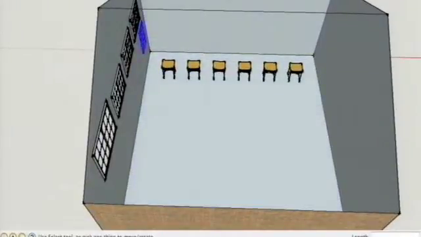Now with the Select tool, click on your first desk, hold down Shift, and select the other desks in this example here. So you need to, again, hold down Shift to select those multiple objects.